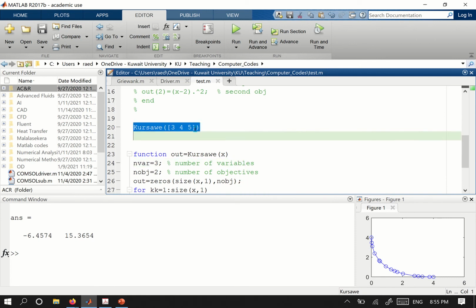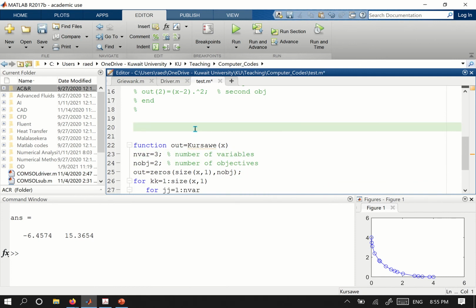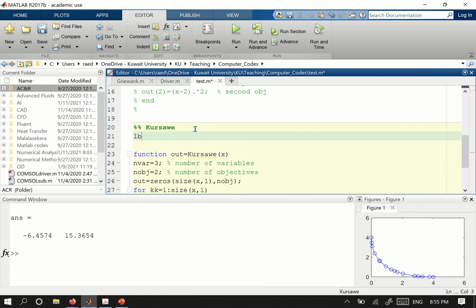For this Kursawe function, I'll say lower bounds are equal to -5 for all of them, and it will take it for all of them.